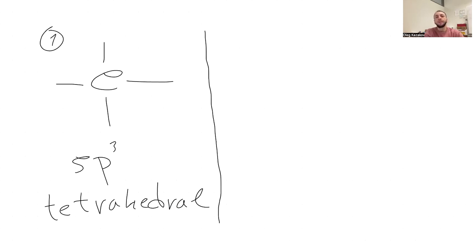Then moving on to case 2, that's something that we can see, for example, in alkenes. It's going to be this type of situation. We have the carbon, which is also tetravalent, but the bond arrangement is a little bit different, right? We'll still have single bonds, but only 2 of them. Now the other 2 bonds are combined into one double bond. So that's one double bond right here, one single and another single. So we have a total of 3 bonds. The hybridization type here is sp2, and the geometry of this carbon is trigonal planar.